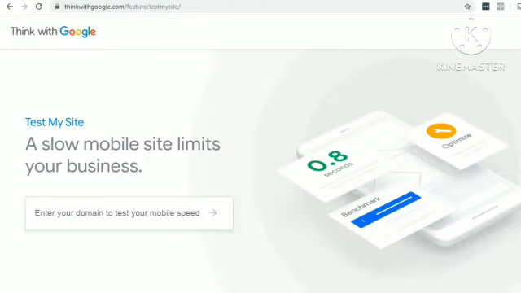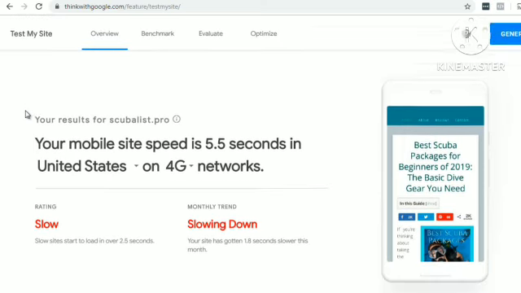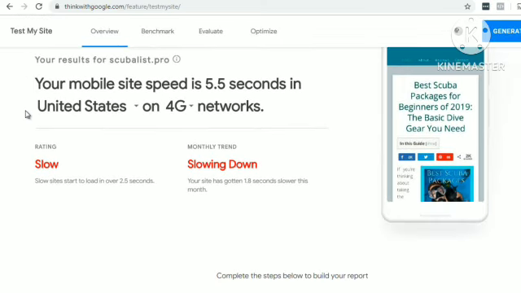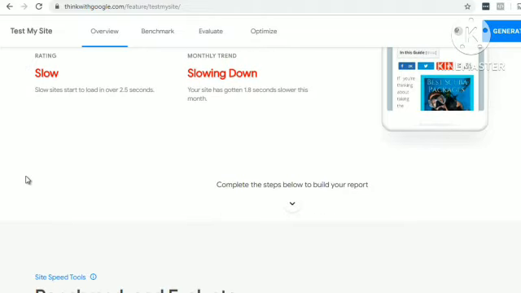And of course, if you go to thinkwithgoogle.com, you can also enter that domain here. Okay, it says your mobile site speed is about 5.5 seconds in the United States on 4G. So 4G is fairly fast. The rating that Google gives it is slow. And it says monthly trend slowing down.